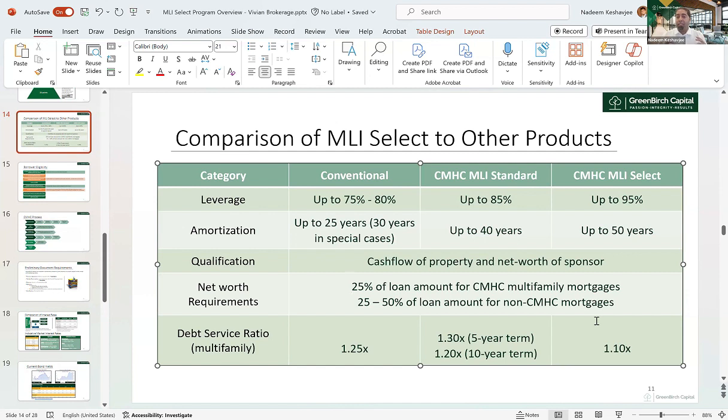Net worth basically means all the assets you own in Canada: the cash, investments, stocks, bonds, mutual funds, all of that, and the equity you have in your real estate, minus all your liabilities. So all your lines of credit that are used, all the loans that are used, all the mortgages. The difference between the two is your net worth. It basically means the equity you have. Your personal income is very, very unimportant here.